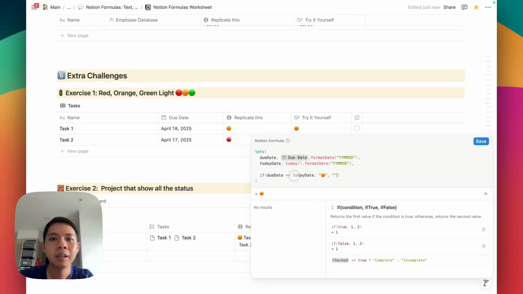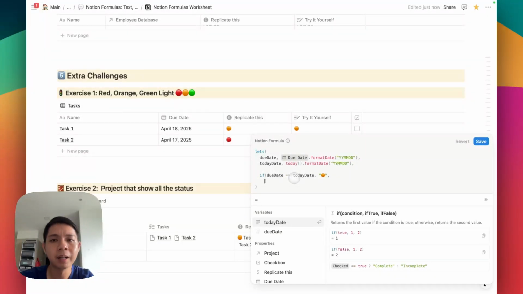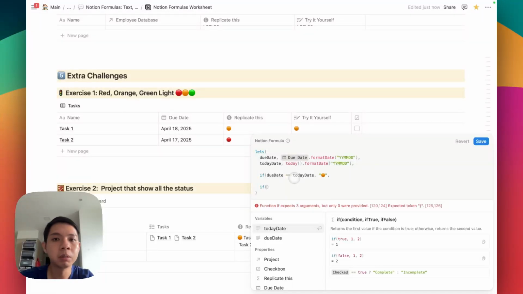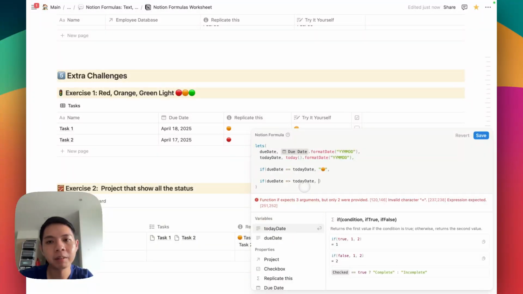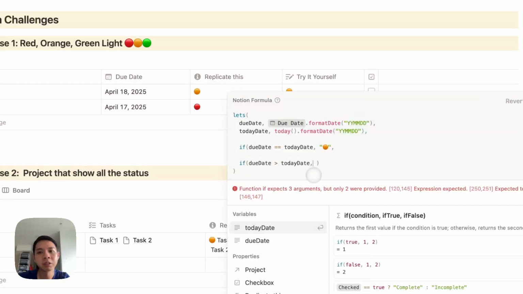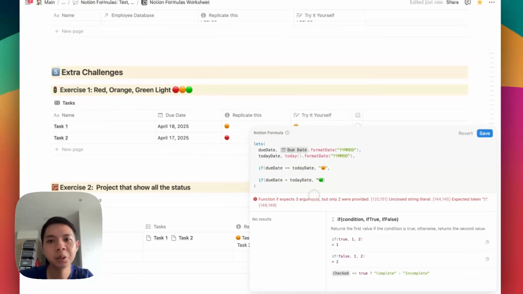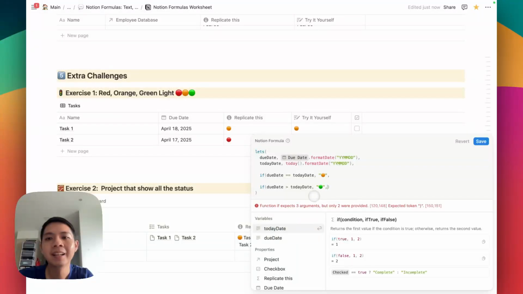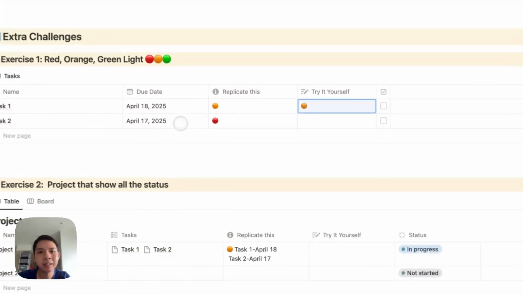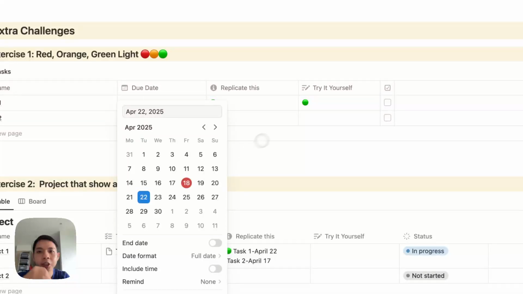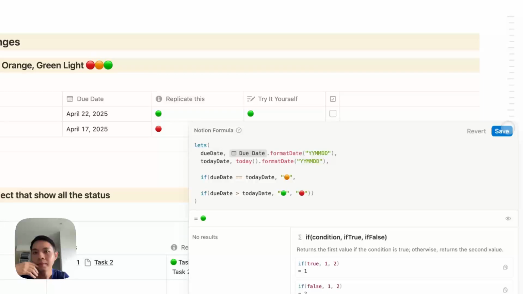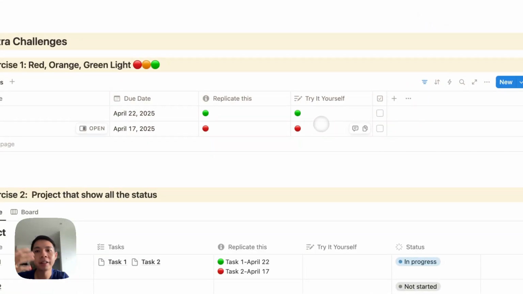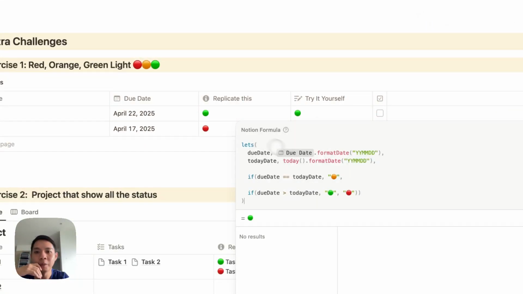So what you can do is you can use ifs, but for me personally, I prefer to just use if. So if due date is more than today date. If this one is more than today date, right? Just more, you don't want it equals, so this shows green. So it's not the correct sequencing, quote unquote. And then you can close as well. You can see that if we're on track, it will just show a green color here. And lastly, you can just do a red here at the end. And that's it. You have yourself a traffic light button by using this formula.